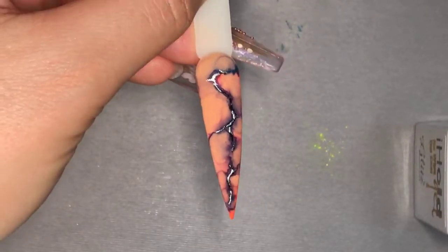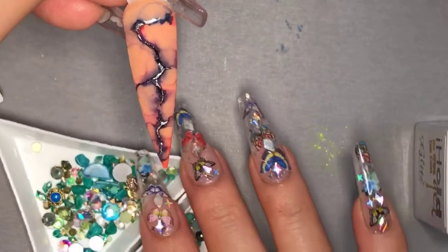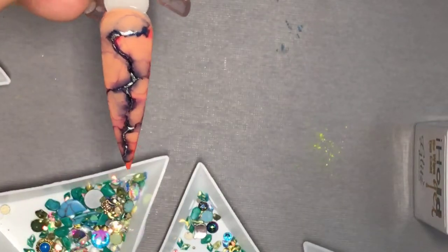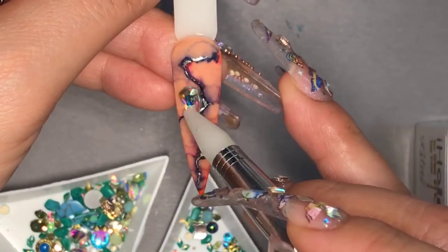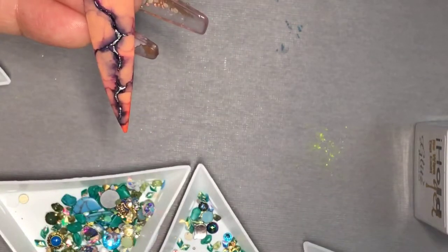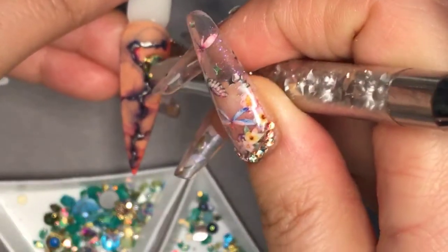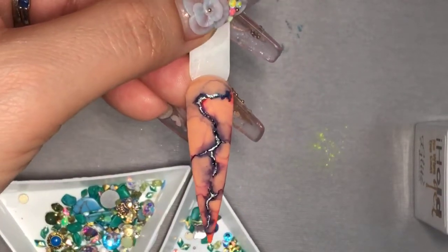Great, so if you're happy with this, you can top coat it and cure and you'll be done. But if you're doing something stunning, add on the crystals. I really like this. I really want to put it somewhere, some way up, or you can even do it right here. I have wax residue on my... Let me put it right here, but I'm not going to do that. I'm going to do my own way. I want to challenge myself again, everyone.